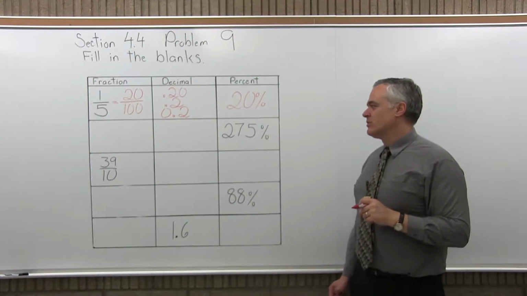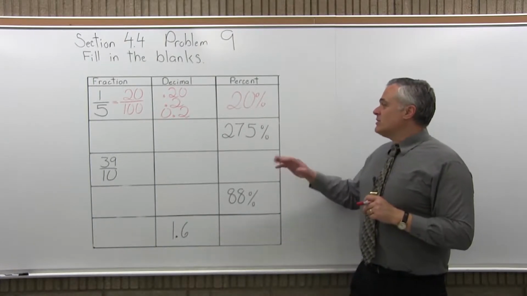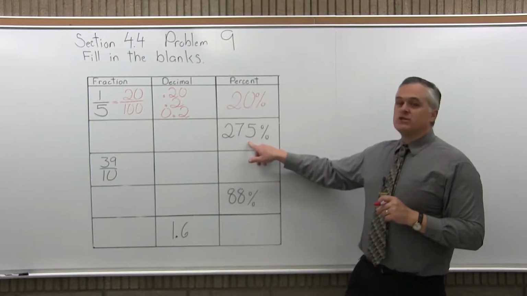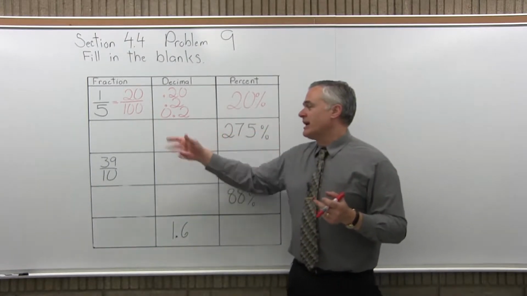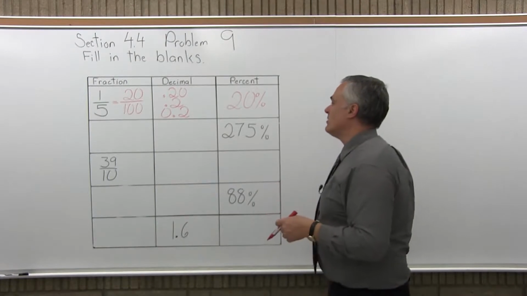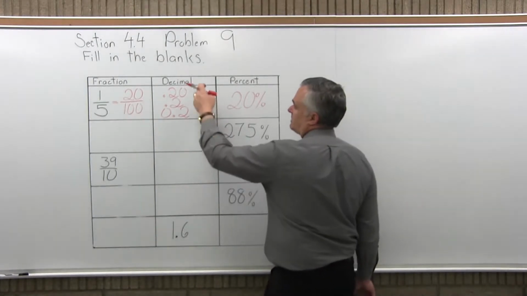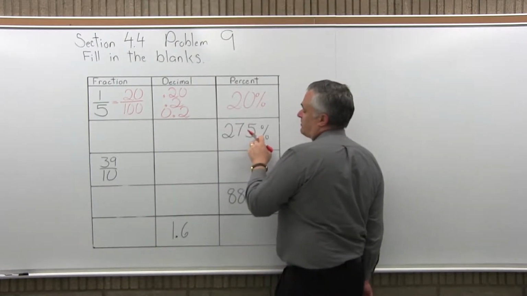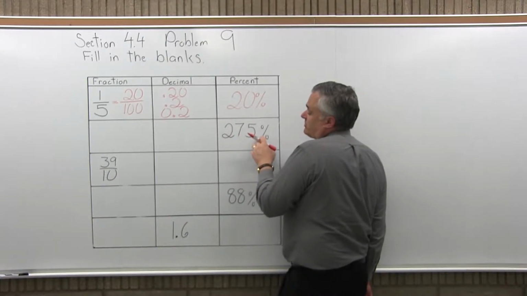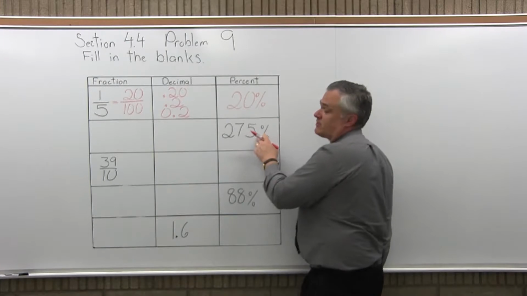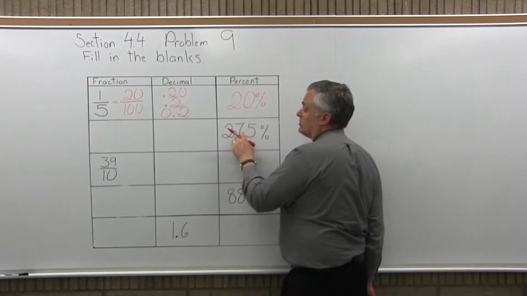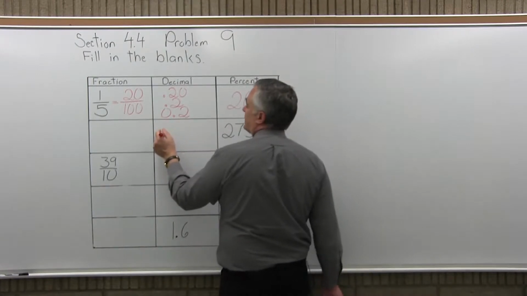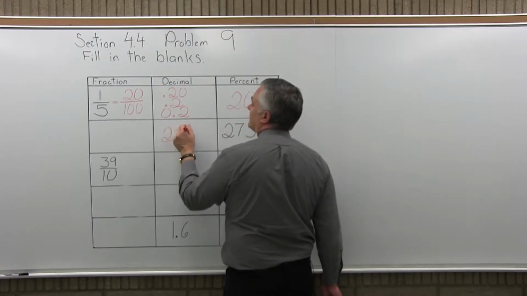I wouldn't put 0.20. Now, the next row down, I have the percent given as 275%, and I have to write the decimal equivalent and the fraction. This one we can really go in either order. To make the decimal, just take the decimal point where it's written, go 2 places to the left. It's not actually written in the 275%, but you can assume it's after the 5. So if I go 2 positions to the left, it would show up between the 2 and the 7. So as a decimal, it would be 2.75.